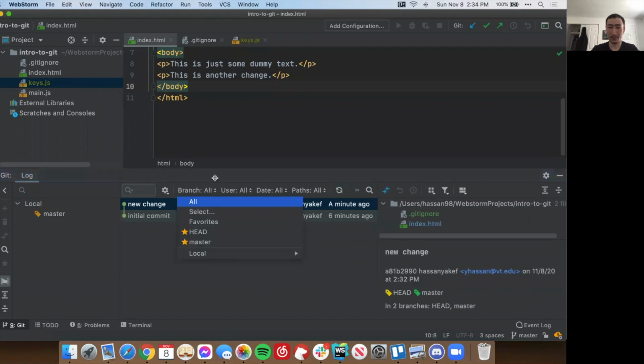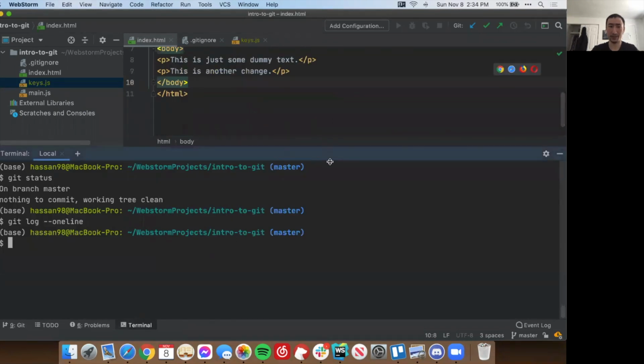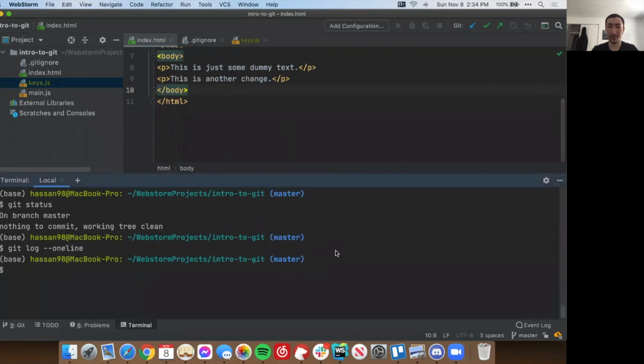But if you were to create a new feature for your application, usually if you're working with other people, you don't want to make your changes directly to the master branch. You need to create a new branch that is specific to that feature, and after you've tested your code and tested everything, you can then merge that branch with your master branch, so it is not conflicting with other people's work.